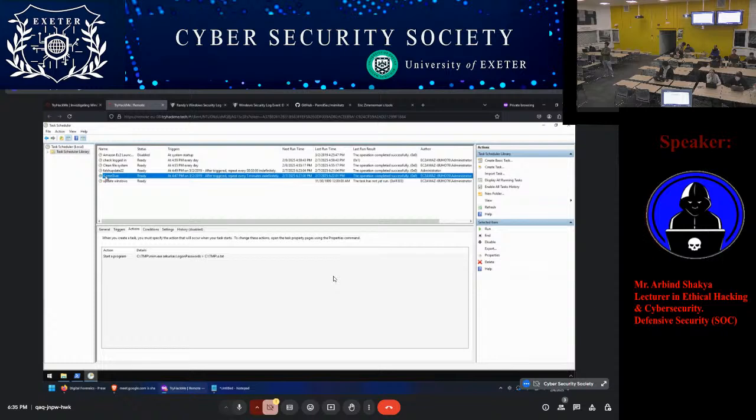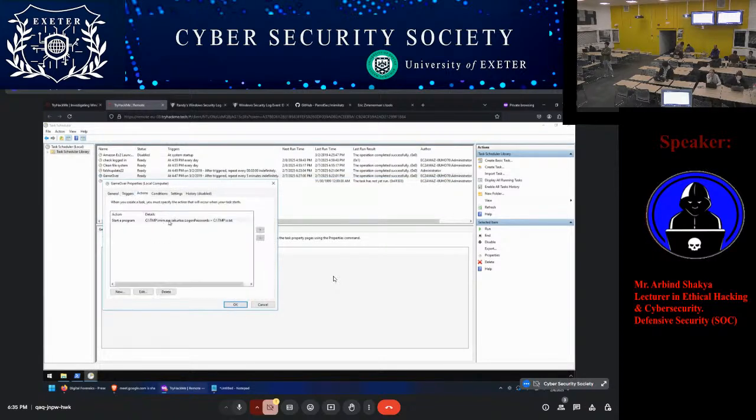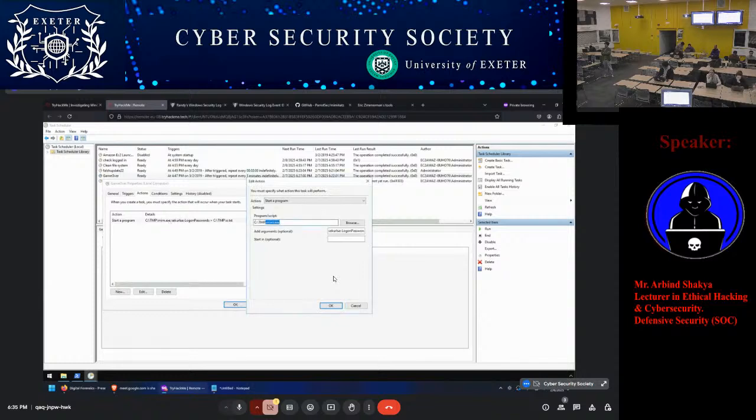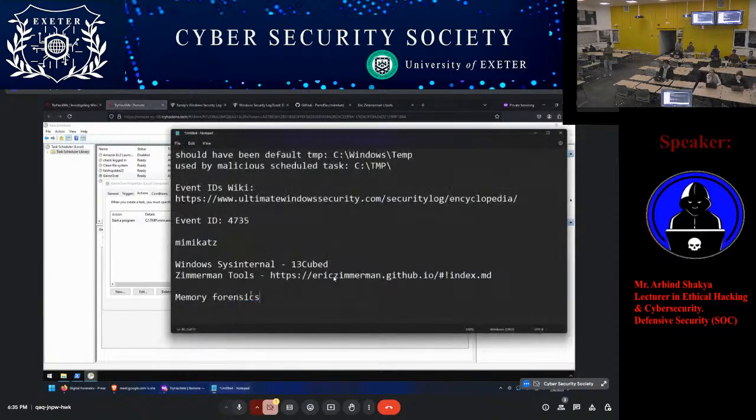This scheduled task is named game over, and when we analyze its actions, let me copy this. It was executing another executable file called mim.exe from the same directory, tmp.